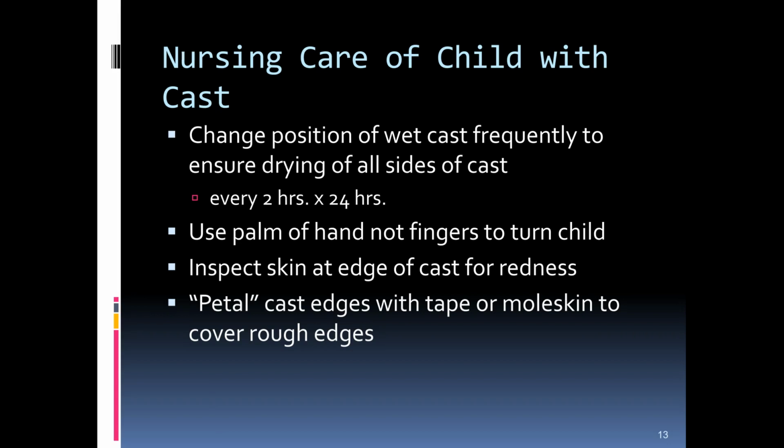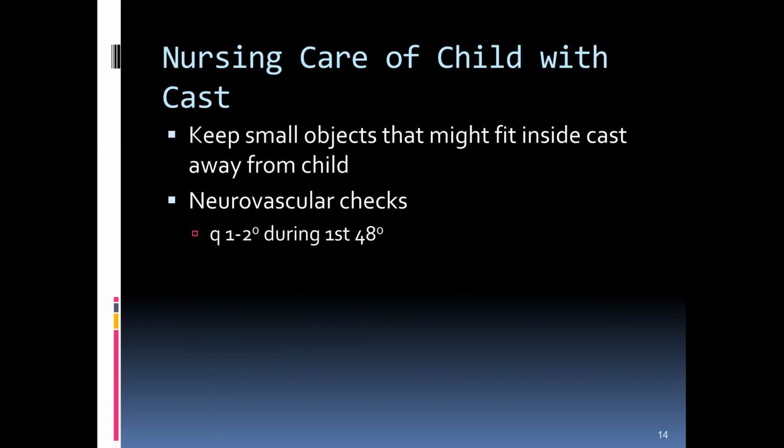I'll never forget one kid that came into the ER who the cast was literally just too tight, or if you cast it early and the extremity continues to swell, this happened to be his arm, but if his arm continued to swell, then the cast is going to end up cutting off that circulation. And so we got him back right away and ended up cutting off that cast, and then he had to be recasted. So you obviously want to assess for those things quite frequently.